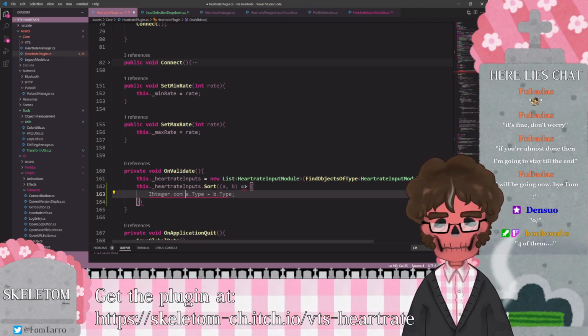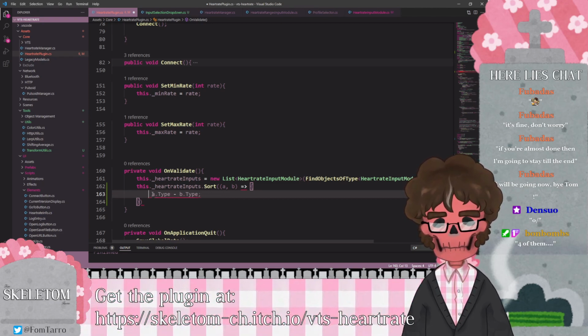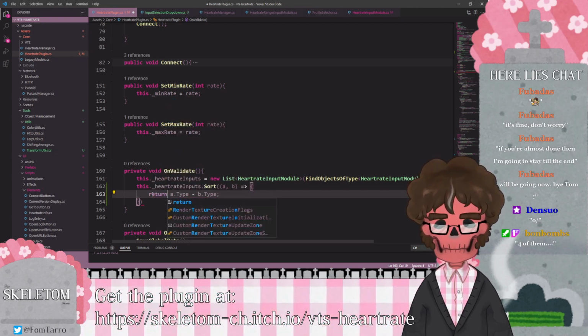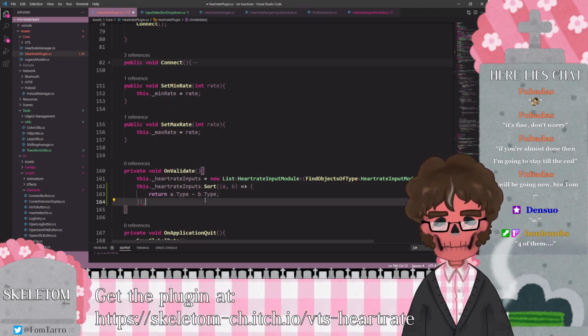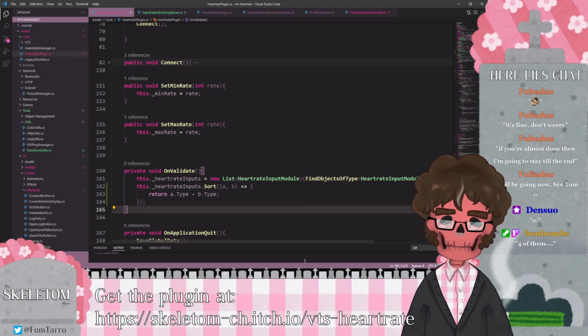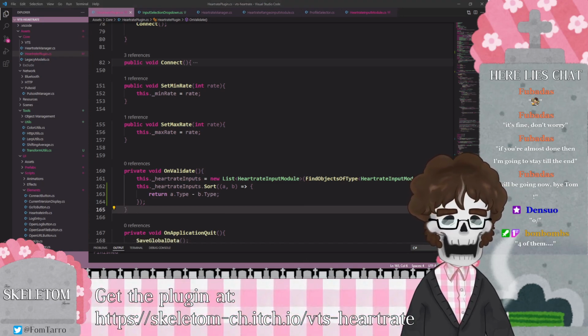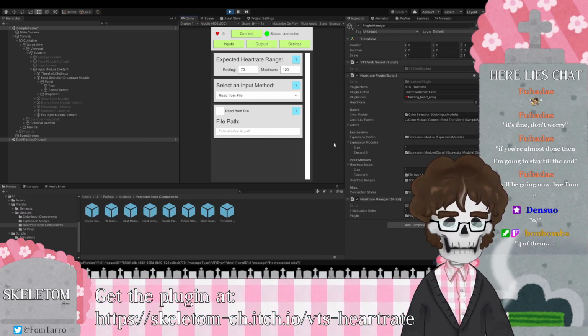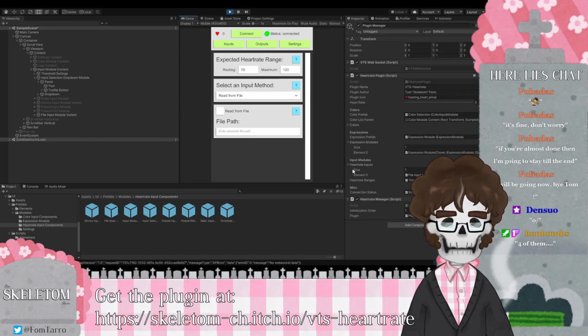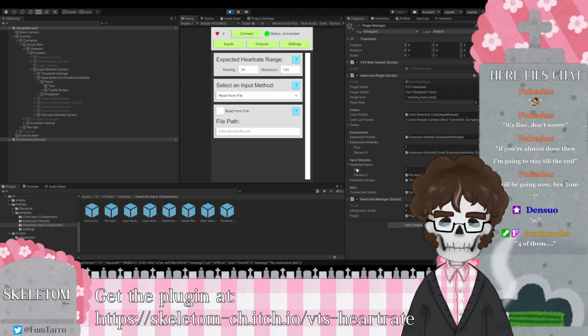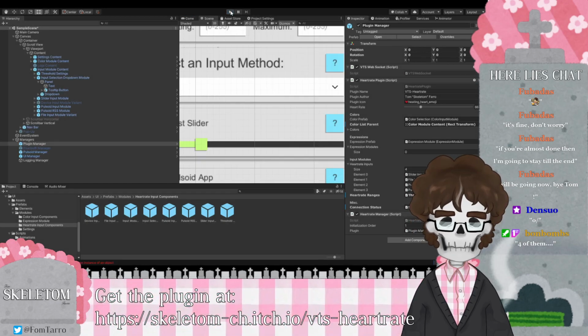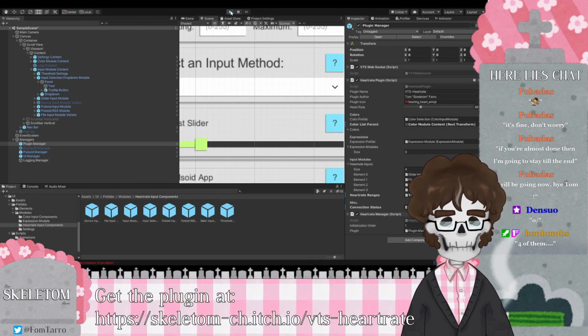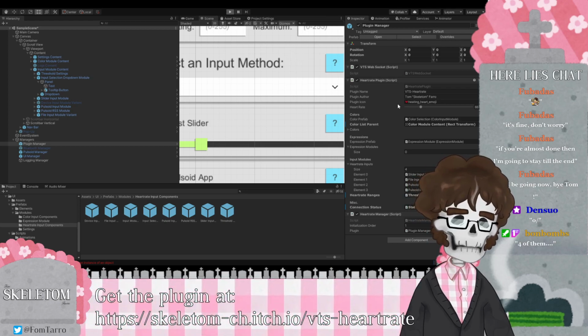Integer dot... Is that even a thing? There we go. How does this sort my list now? Let's find out. Okay, that did it. That sorted them in the correct order.